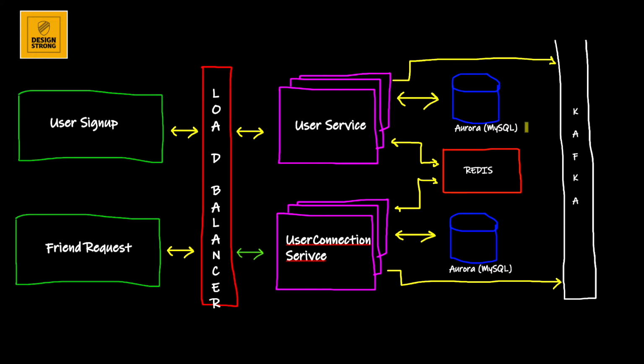The data for two users is not going to differ in terms of the type of data or the layout of data. So let's say every user will have a first name, a last name and things like that. Plus, I expect there will be only, let's say, one row per user, and if we consider all the users who are going to sign up, I think sharding with MySQL on Aurora will work absolutely fine.